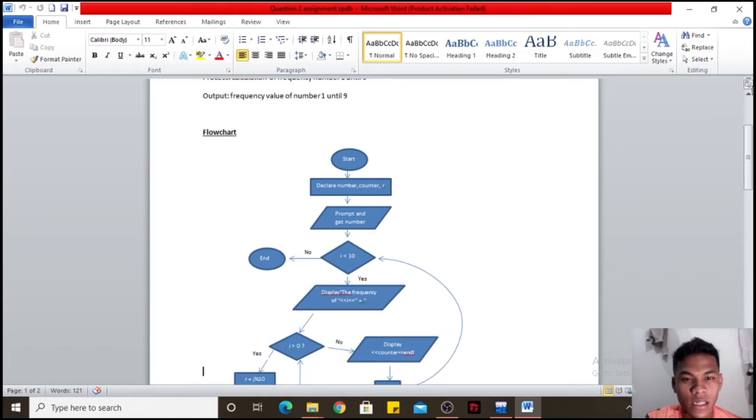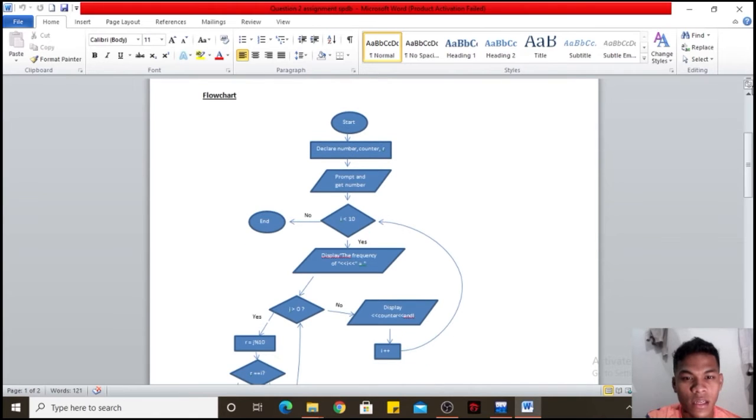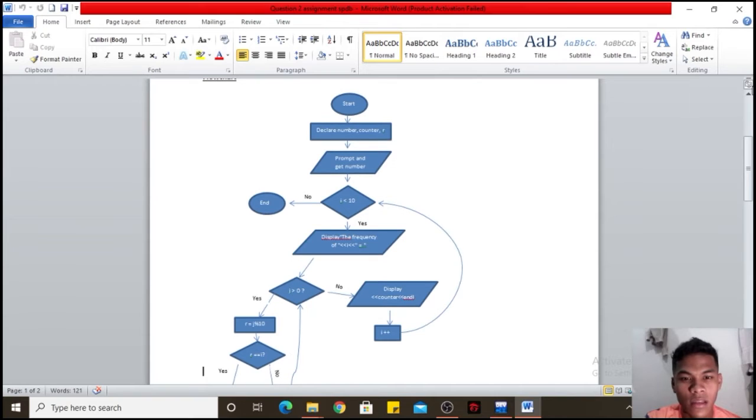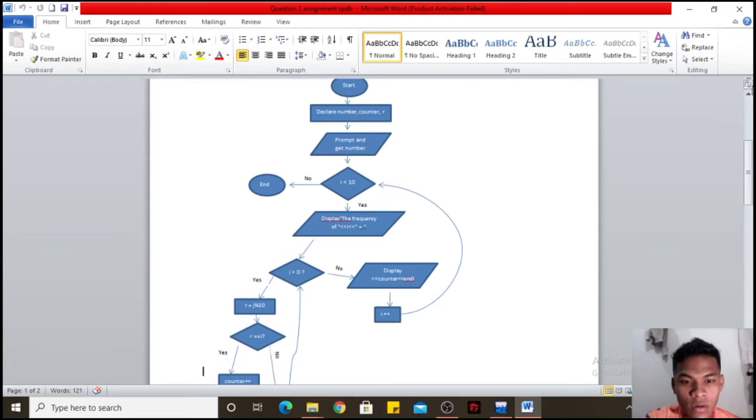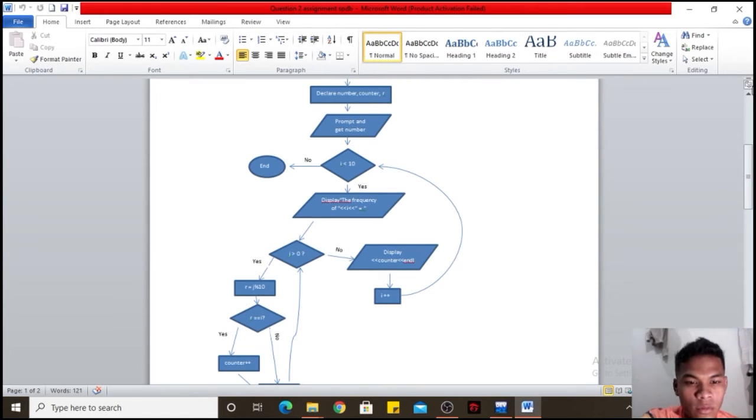After that, for the flowchart, first we start and then we declare num, counter, and R, and then we prompt and get the number. Then we use a for loop for I less than 10. If yes, display the frequency of I equal to, then we use a for loop again for J, the condition is J bigger than 0.